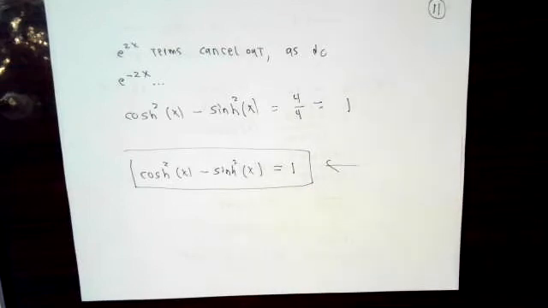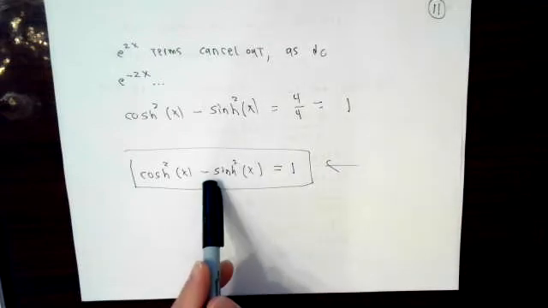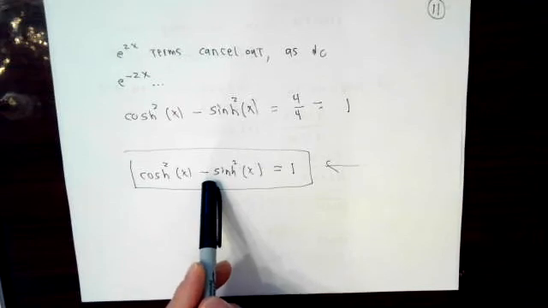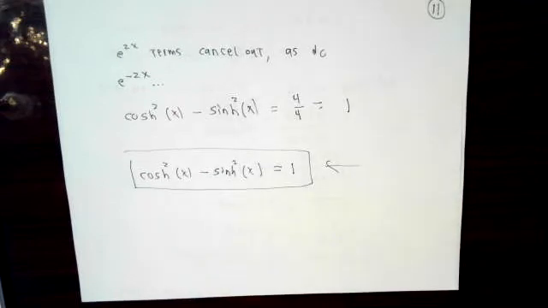It's kind of like a trig identity. It's kind of like cosine squared of theta plus sine squared of theta is 1, except we've got a minus sign instead of the plus. This is going to turn out to be typical of these functions. There's going to be a whole lot of interesting facts about them, and they strongly resemble the trig functions. Except instead of having the graph of a circle generate these things, these are going to be related to the graph of a hyperbola.